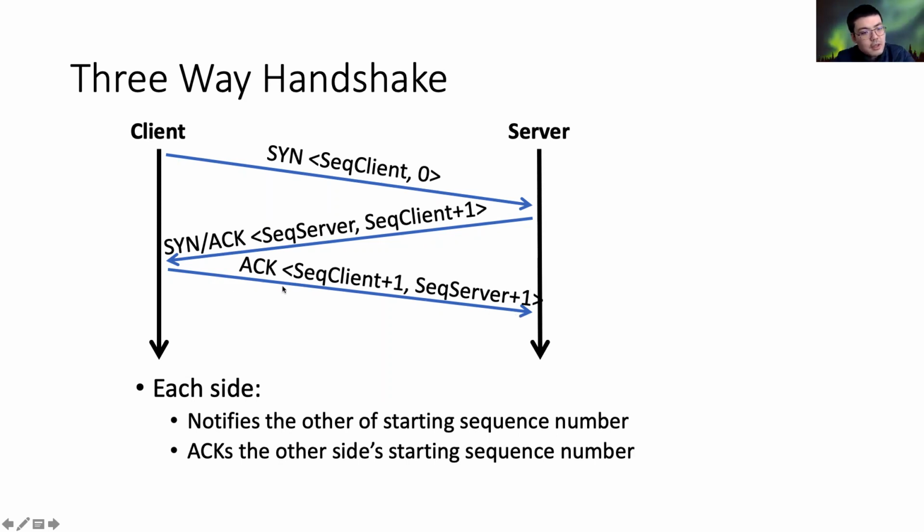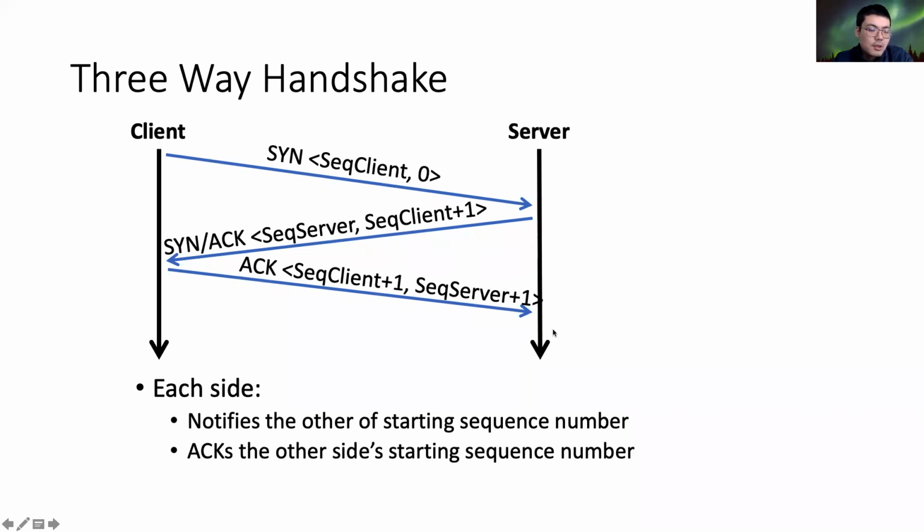So this is called a piggybacking message, because you can have multiple pieces of information in one message and you just send it once. Think about it, this is the transport layer. For each message, each packet, you need to attach additional headers, like the IP header, etc. So if you can combine two messages in one, this will be much more efficient. Okay, so this is a three-way handshake.